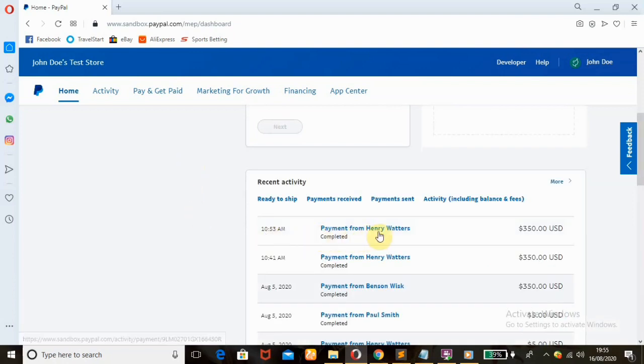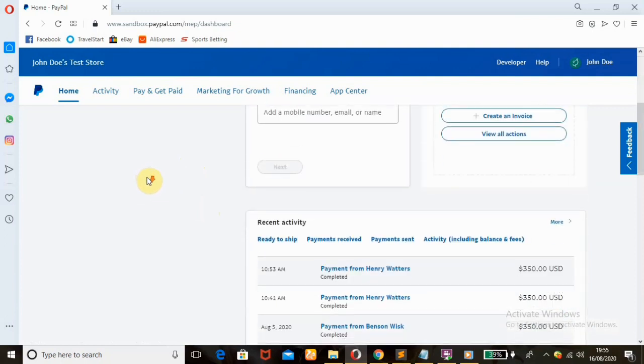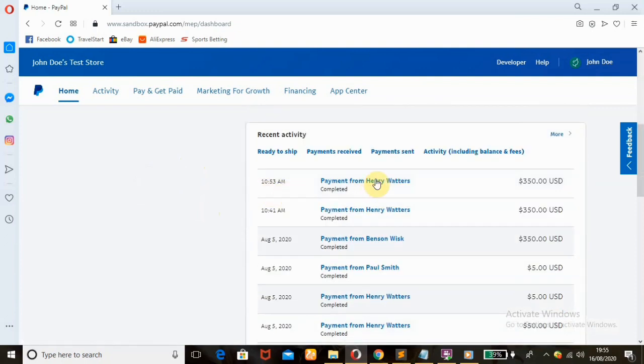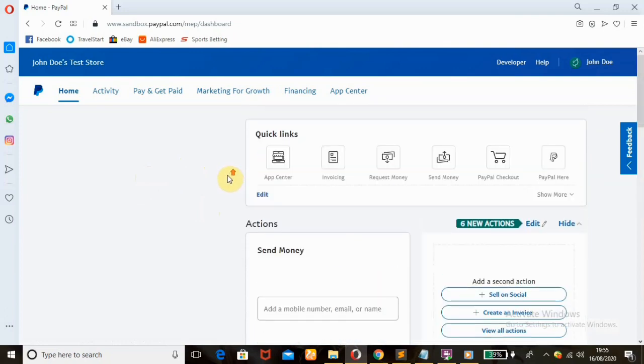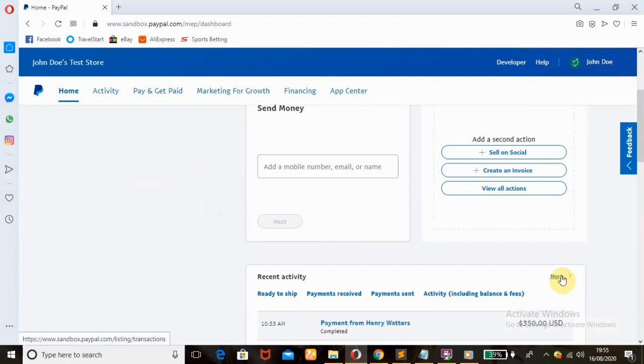Okay, payment from Henry Waters. This is $350. That means our payment was successful. We can as well see more of what we have there.